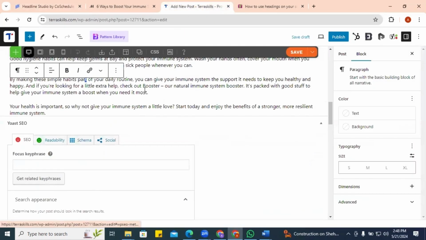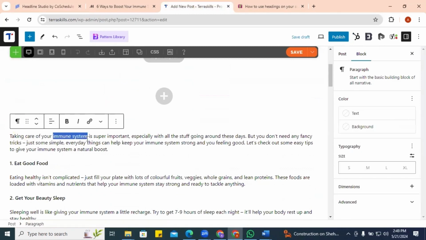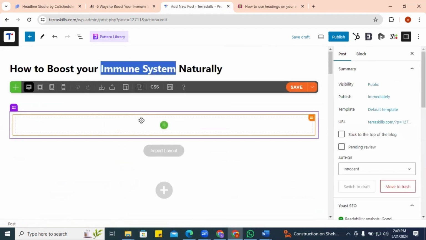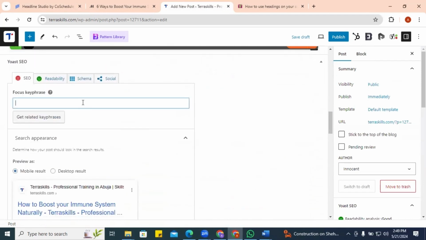So let's see why. Taking care of your immune system, are you seeing we have immune system up here, and also in our title? So this makes it good. So let's go ahead and use immune system as our focus key phrase.